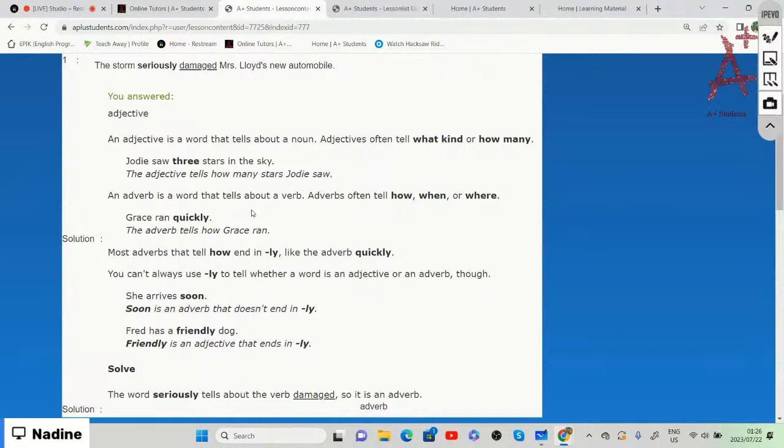So Jody saw three stars in the sky, and the word three, which indicates a number, tells us how many, right?